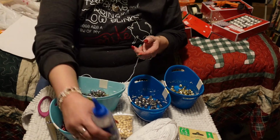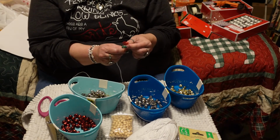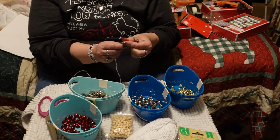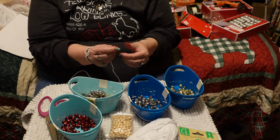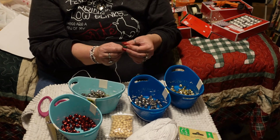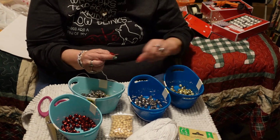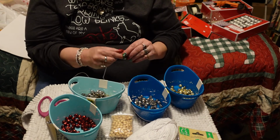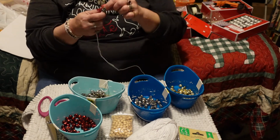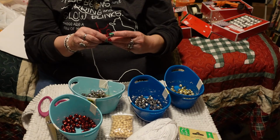If we put a real thin coat, oops, there it went on the floor, and roll it around, maybe we can get it to dry enough to make kind of a stiff, needly point, but probably not, but we can try. It's also turning it red because I have red paint on me. That didn't come off in the water, but it's coming off with this glue and everything else. All right. Well, let's see if that works to keep it together enough to string these bells. This just might work, guys. Gold, silver.